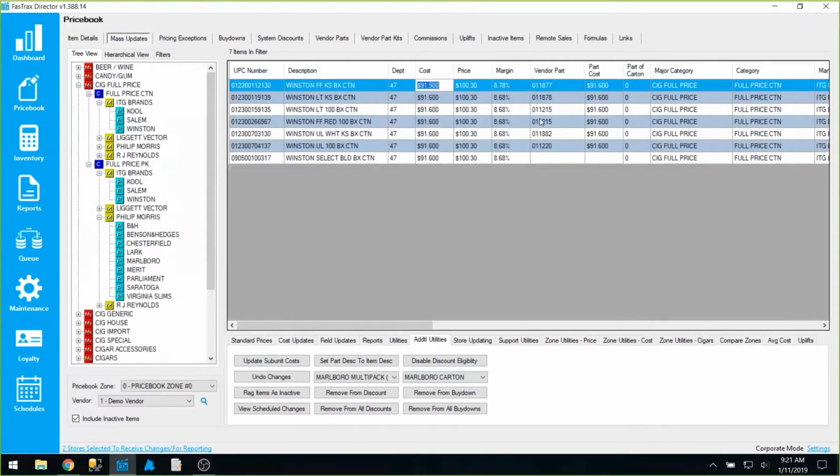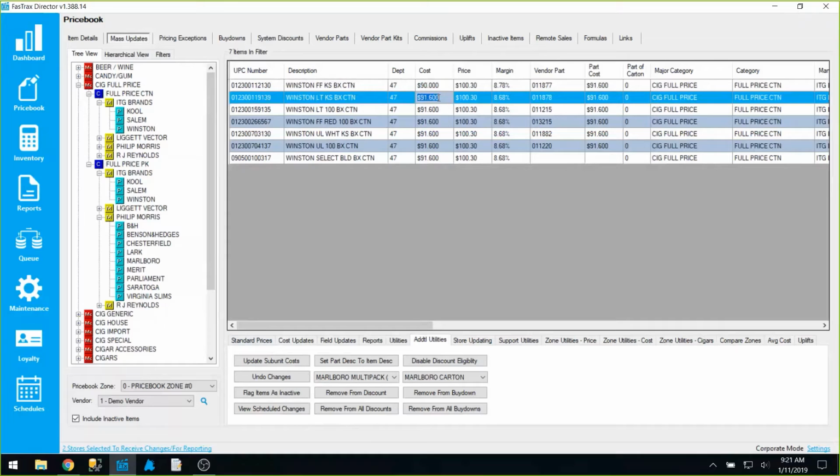Let's say that I'm changing those to a cost of $90. Notice that you can change your values here, not using the tool down here. So if I want to manually update those, I can change the value here, enter.